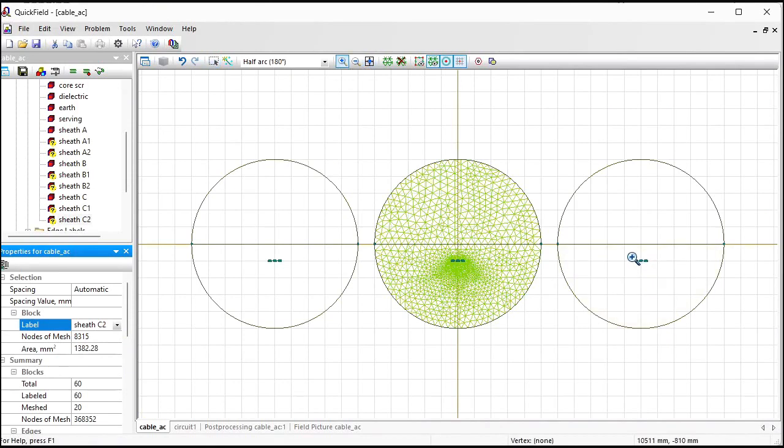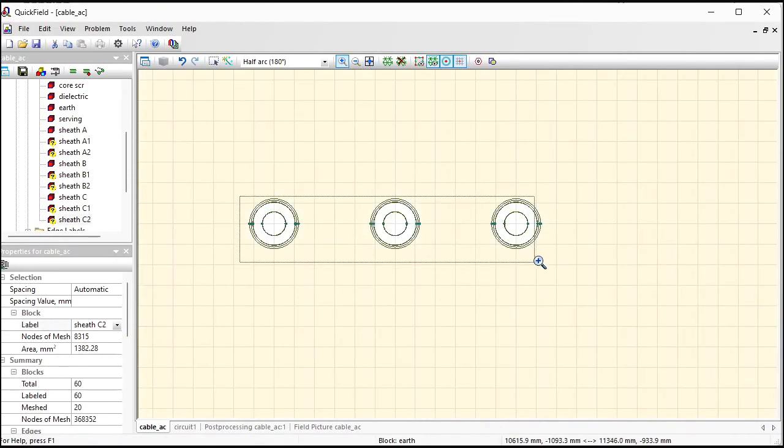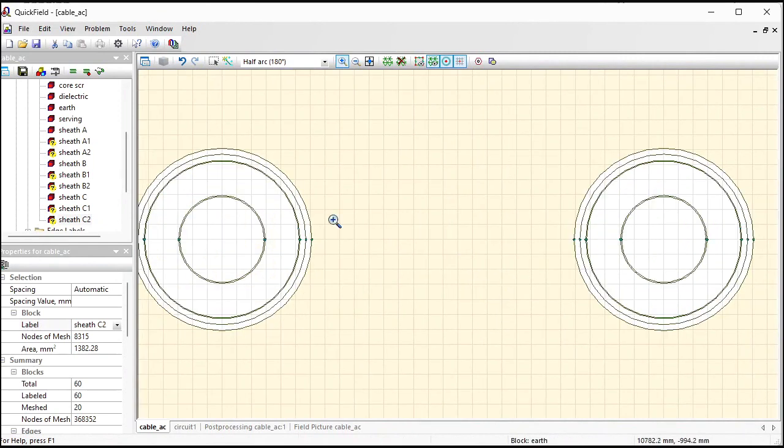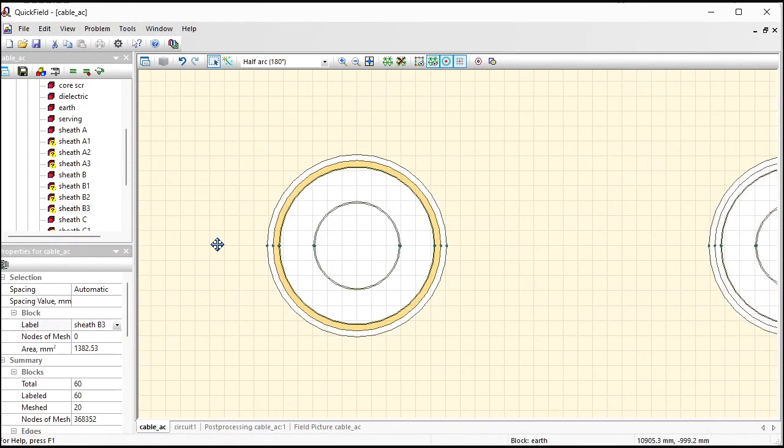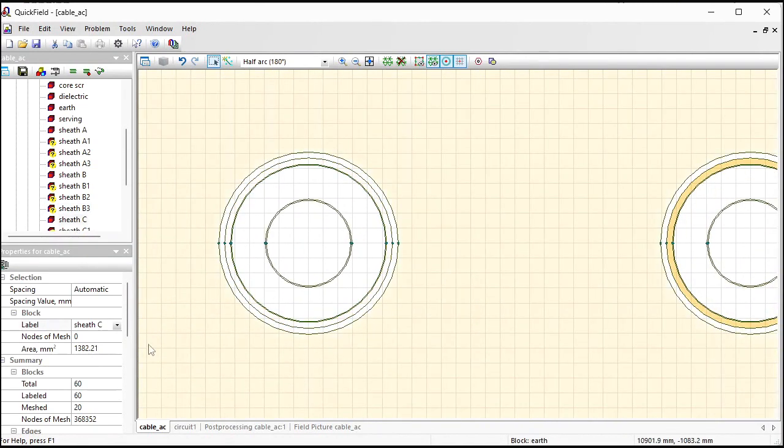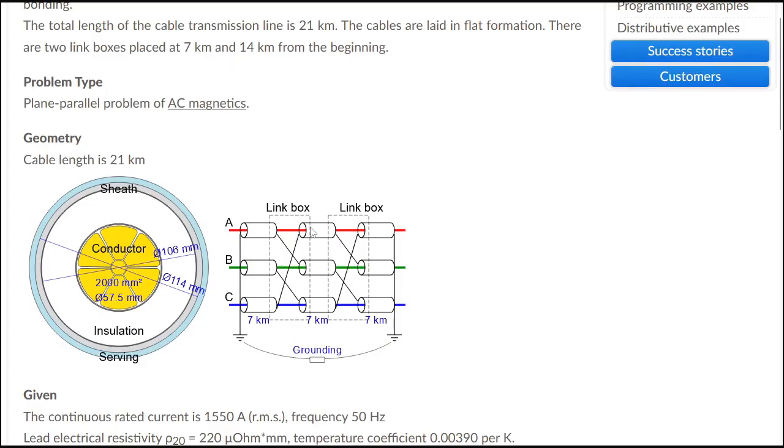And in the last geometric model, we will have the sheaths A3, B3, and C3. I leave the same labels in the conductors because the conductors are not interconnected. Only the sheaths are interconnected.